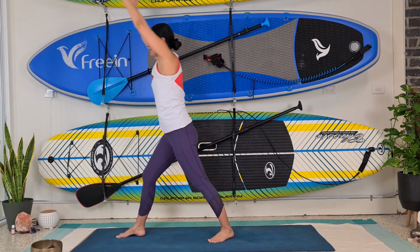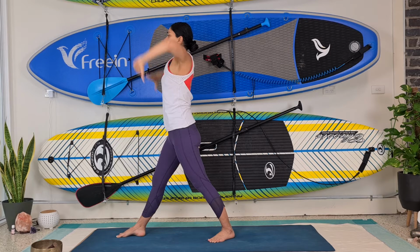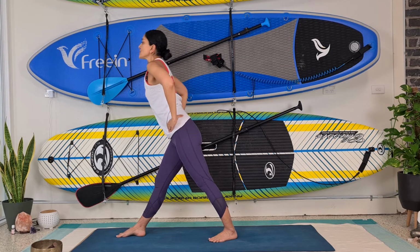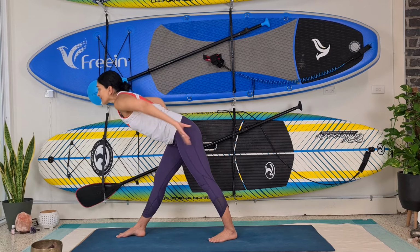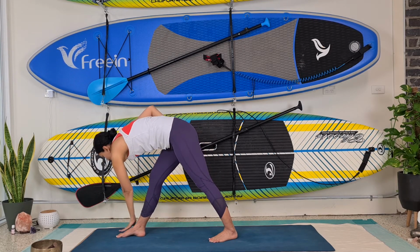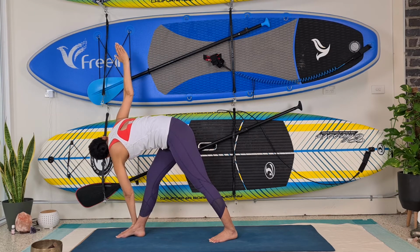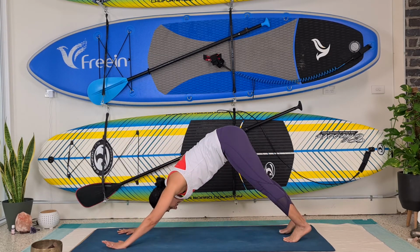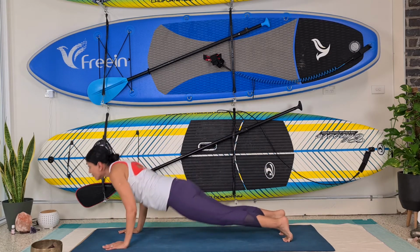Step the back foot forward slightly. Bring the hands on the hips. Inhale, lengthen, exhale, reach, reach, reach. Now extend your left hand out. Bring the left hand to the outside of your right foot, twisting and extending the left hand up. And then gently frame the foot, kick back into downward facing dog or flow it out.